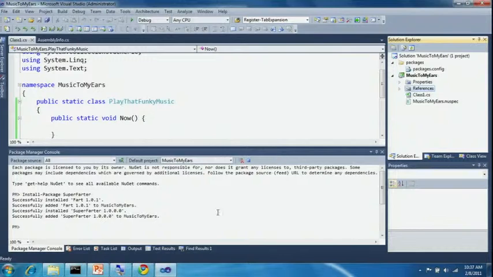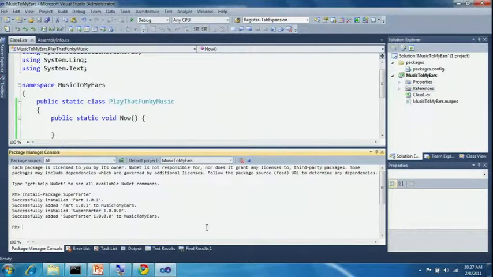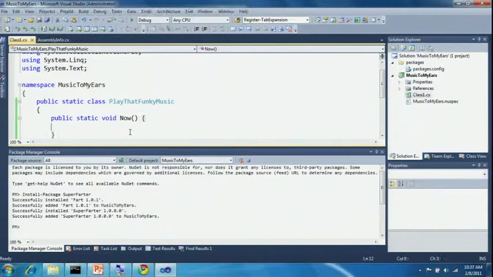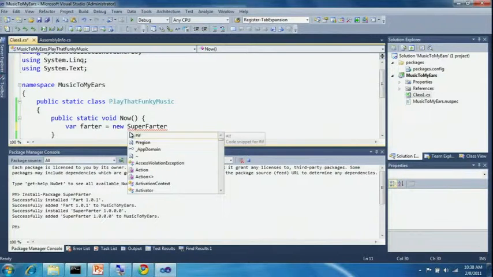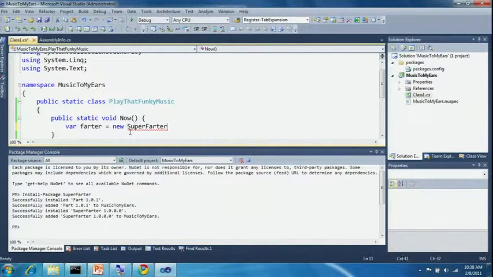So every app store, every package feed has to have one, so now we do too. Yay. Okay, so now that I have this, I can actually call this code in my package, Super Farter. Oh, I guess I have to new this up. Yeah, this feels very juvenile to me too.